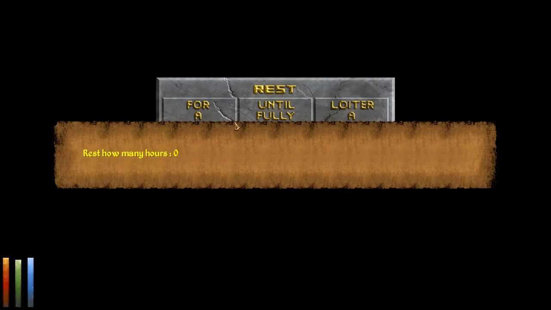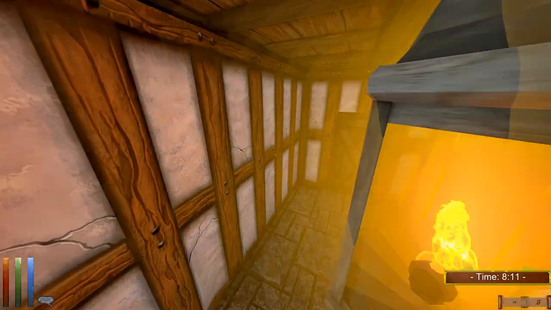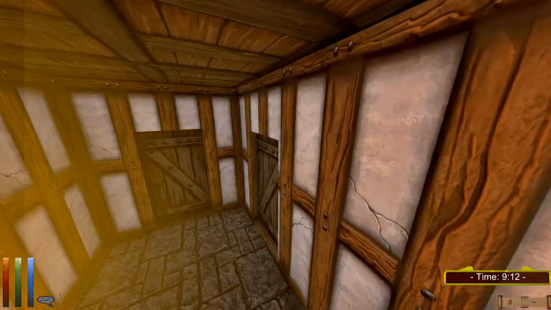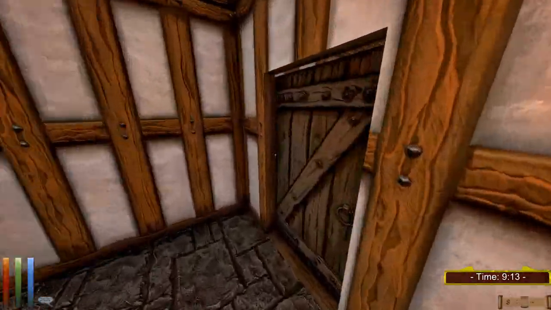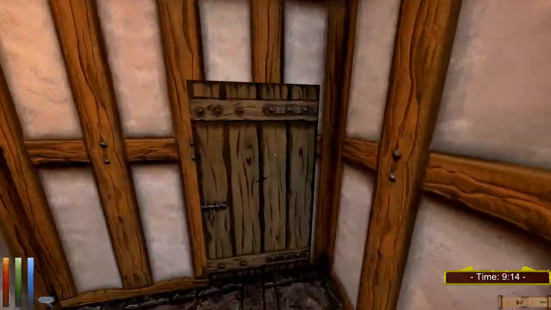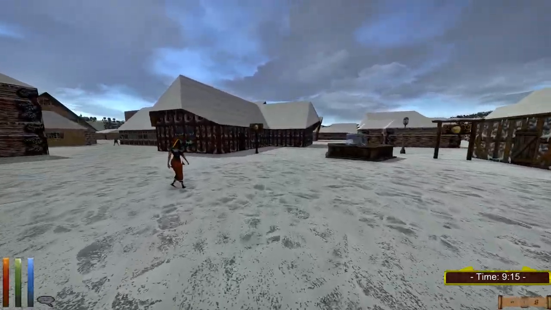Let's rest. Okay, so let's see, I'm gonna rest for about 9 hours. There we go. I'll rest for one more hour. Just one. There we go. We should be good now. Hello, ma'am. I'm not talking to any of you in case you want to put a quest on me. I'm busy right now. Alright, let's go.